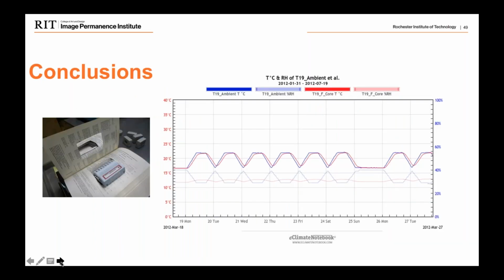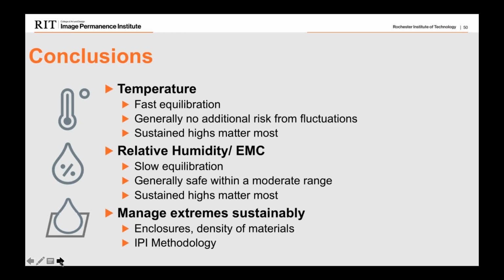So main conclusions, again, don't sweat the small stuff. Short-term relative humidity fluctuations aren't fully experienced by the collection objects, and short-term temperature fluctuations don't last long enough to cause chemical deterioration. So it's really those longer term changes that we're really concerned about. But fluctuations do happen, and sometimes even for good reasons, and that's all okay, as long as we focus on this risk assessment based approach that allows us to optimize the environment. And again, I just wanted to mention there's ongoing research. We have another research project concluding at the end of the year, so please do stay tuned for that.